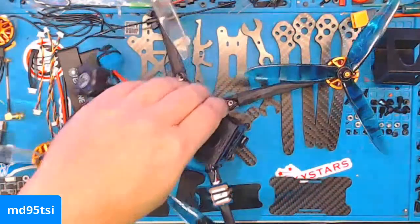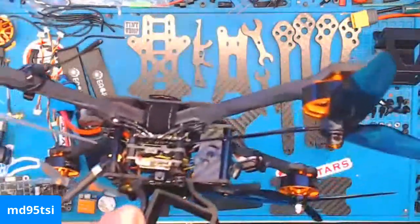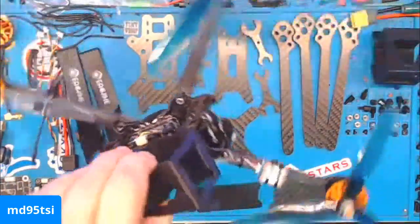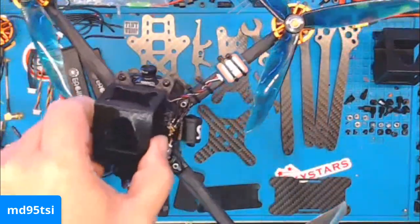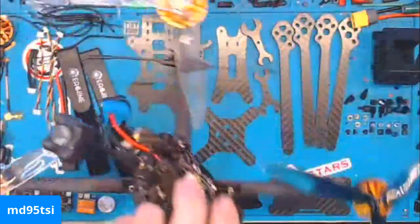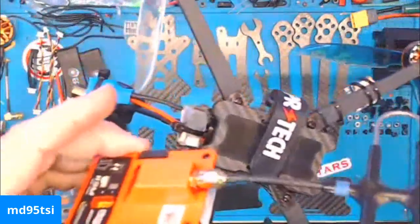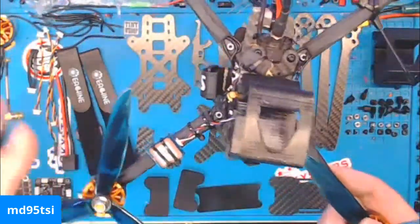So what I'm building tonight, guys, is right here. This one is mine, and the one on the table is being built for Ryan. It's a 7-inch, has GPS rescue on it, kind of like a return home function. I got mine for long range. I run the R9 on it. So if I'm way out and I lose video, I just click a switch. This brings it back towards me and gets my video back, and then I take back control.